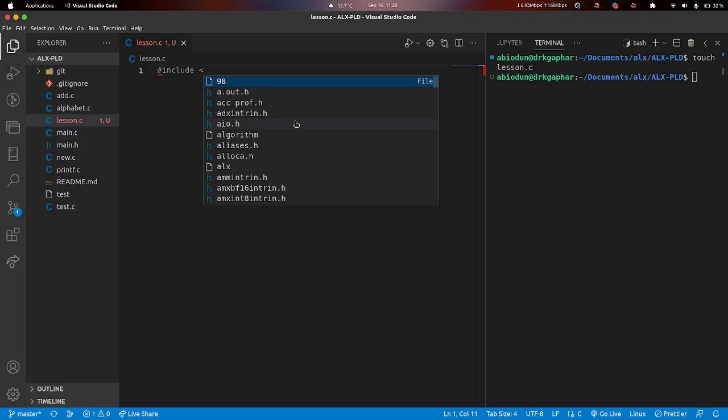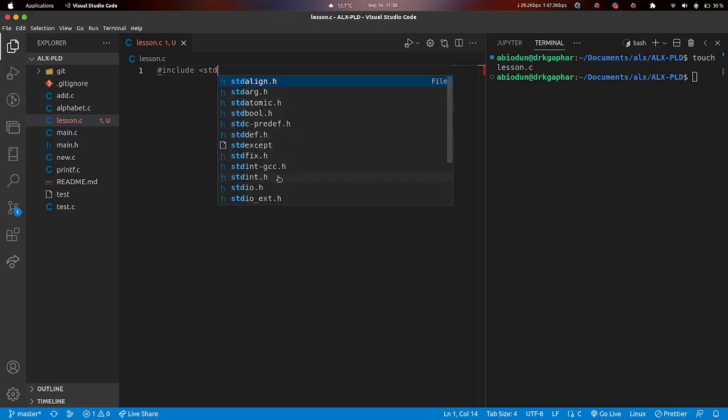You have so many standard libraries. You have standard input and output, you have stdlib, you have stdarg.h, you have one for string, you have one for boolean, you have so many of them like that. Okay, but the one I want to use here is what you can see. I have so many of them because this GCC comes with all these libraries as packages.